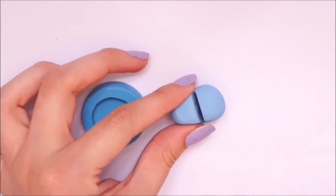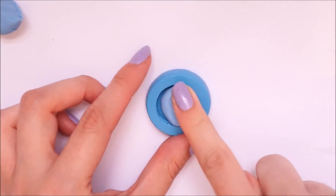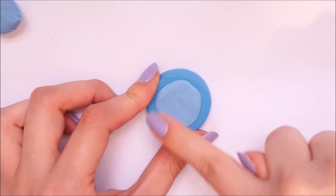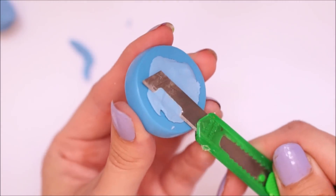So what I did was I took some of that eraser clay and moulded it in my hand till it warmed up and was nice and conditioned. Then I cut the ball in half and just popped it inside the silicone mould. I really pressed down and spread it out so that it was able to get into all the little details, and then I cut off the excess from the top.